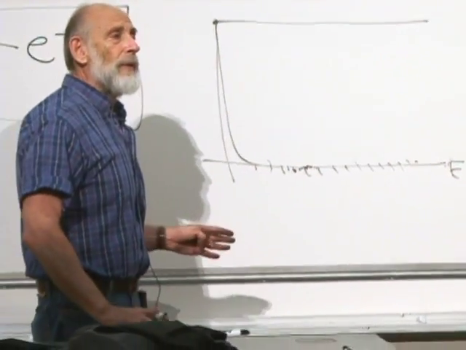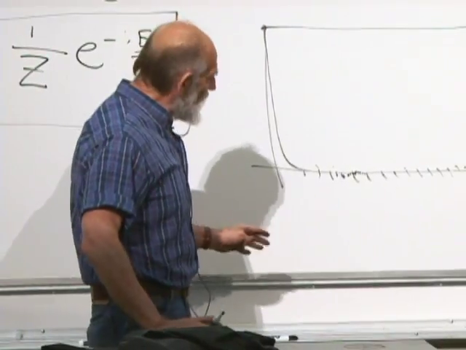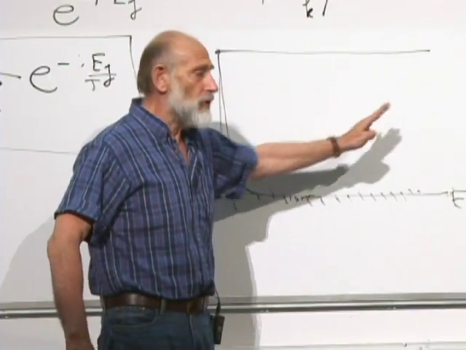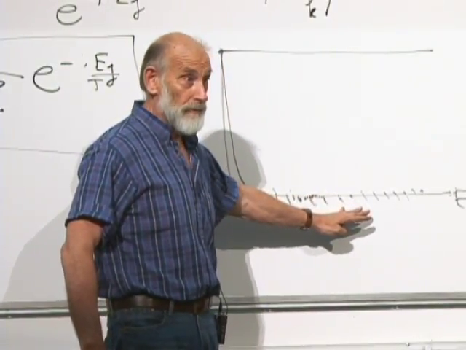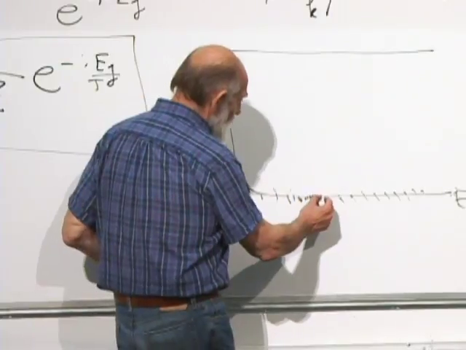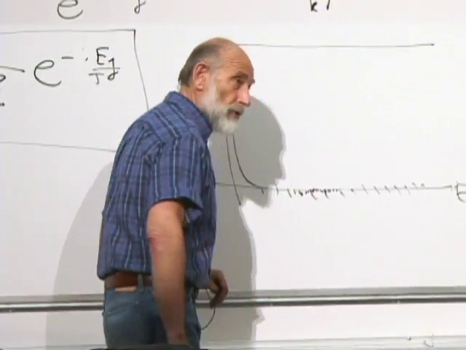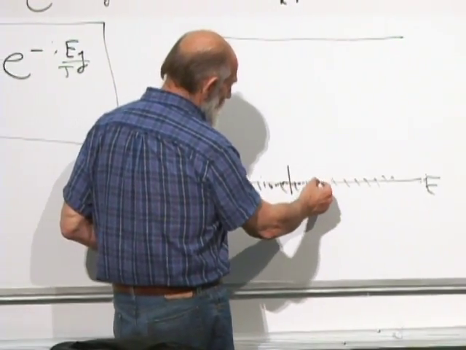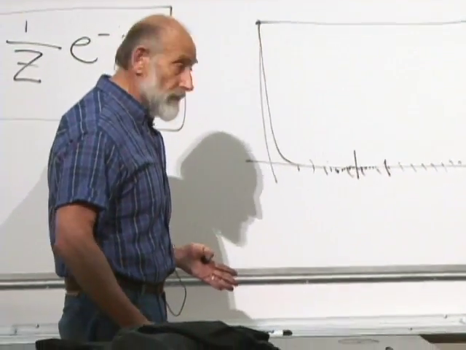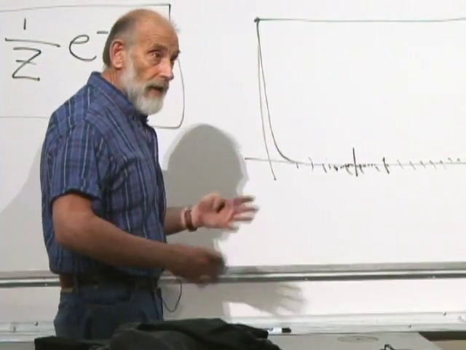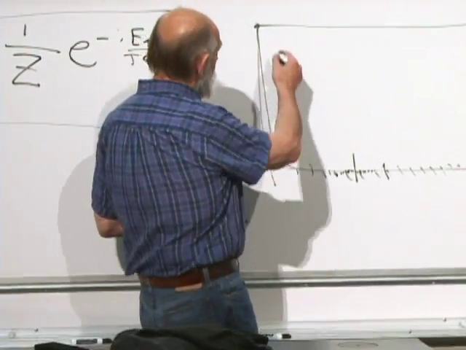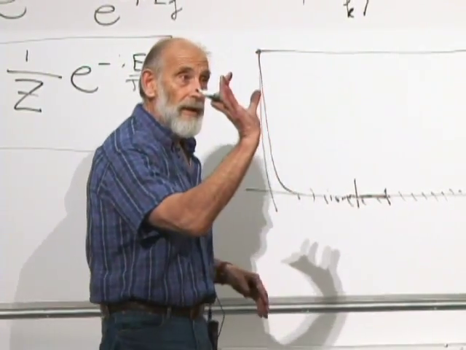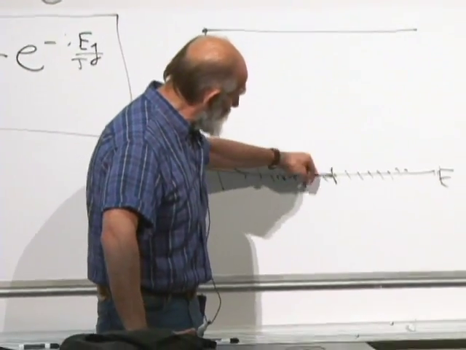So if you asked about the probability for a given energy, not the probability for the ith state, you would find out that it tilts toward higher energies because there are just more states with higher energy. There are many, many more states with higher energy than with lower energy. So if you wanted to know the probability that the energy is between two limits, at a given temperature you would take the probability that you're in the ith state and multiply it by the number of states in that narrow bin. And that narrow bin gets more and more states.